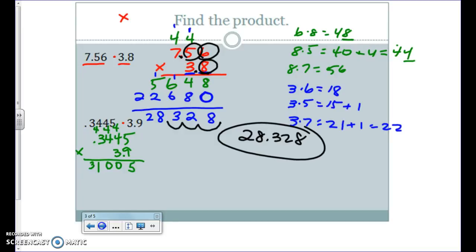Alright, now again, the reason I'm putting a 0 as a placeholder here is because I'm talking about a number that's 10 times as big, in a position that's 10 times as big as the tenth position. Every time I move over one, I have to add on another placeholder because I'm talking about 10 times as big each time. So in this case, 3 times 5 is 15. Carry a 1. 3 times 4 is 12, plus 1 is 13. 3 times 4 again is 12, plus 1 is 13. And 3 times 3 is 9, plus 1 is 10. Do your best to line those up.